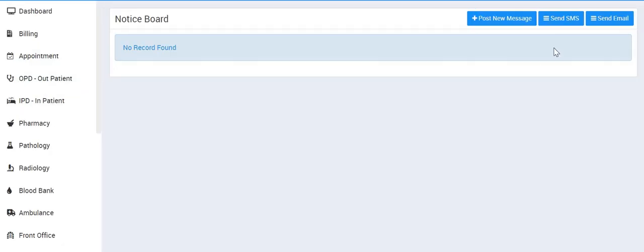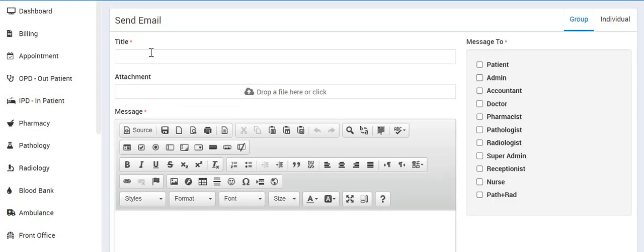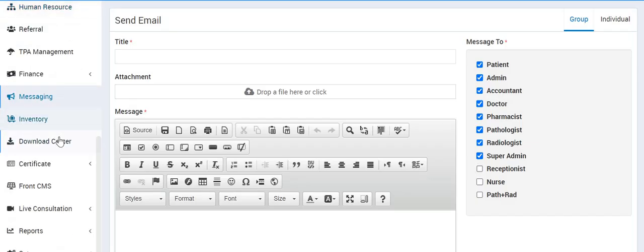Any messaging that you see as a notification, or you can send it as an email, can also be configured from here, and it can also be posted. You can directly type a message with the title and body, and directly take a tick mark on all the entities and all the modules of the hospital application system, and they will get the message in their login panel.